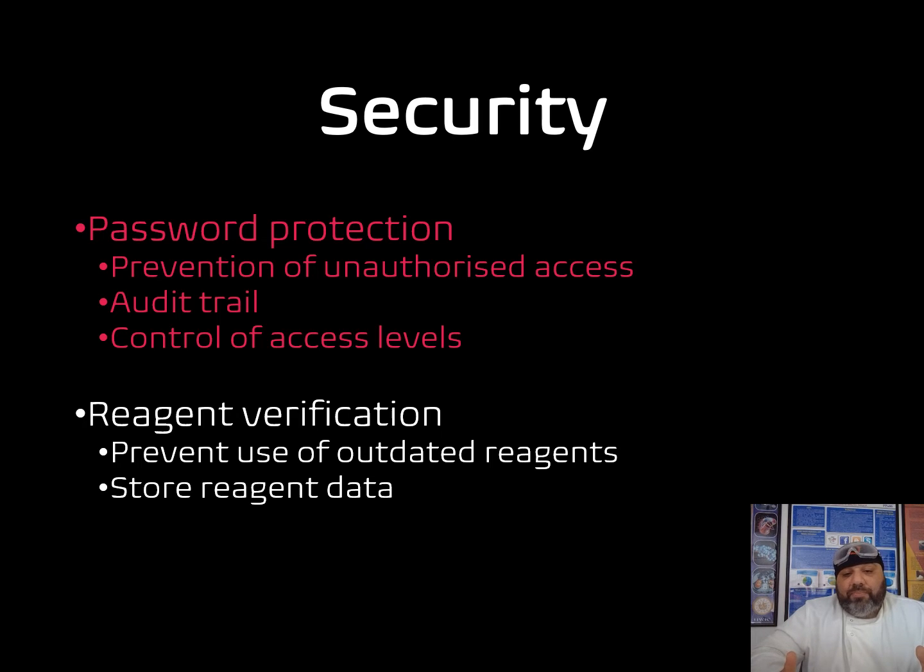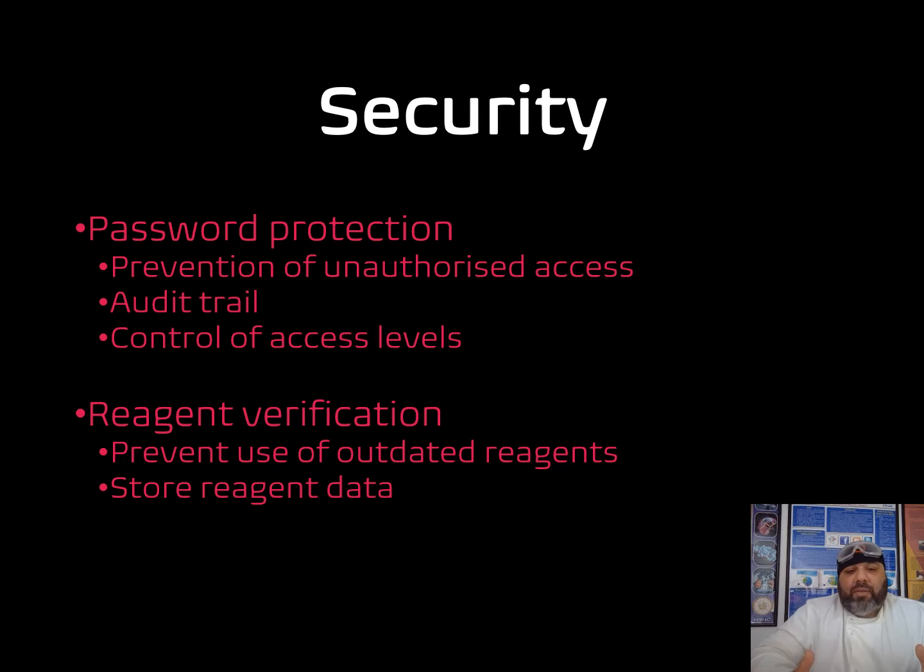And then, in line with this as well, I'm going to talk a little bit about reagent verification. What this is basically, is that through various pathology automation, there are compartments where, for example, a set number of consumables or reagents are housed as part of onboarding, and basically this prevents the use of outdated reagents, and also there is a store reagent data facility that also includes aspects of security through pathology automation.